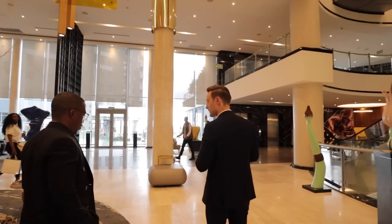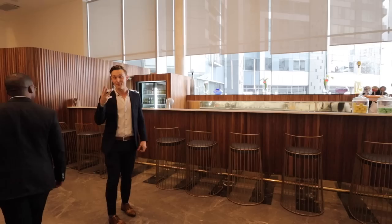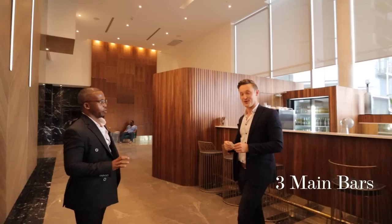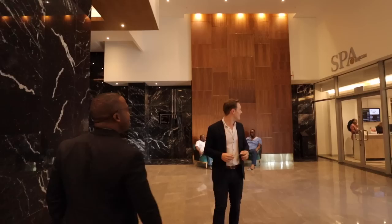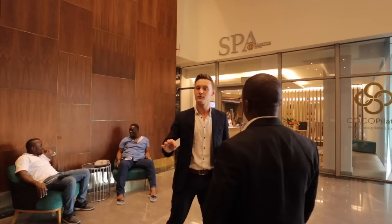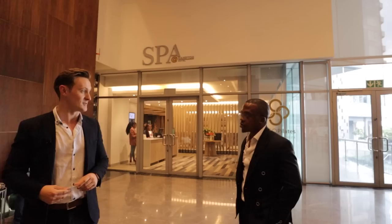If you opt into the gym membership you get access to the third floor of the hotel. Obviously the hotel lobby has to have a bar, so this is the first of three bars in the building — excluding private bars in retail spaces. Inside there's a spa where you can get any treatment you want, plus a steam room and a sauna. You'll need to pay for treatments separately from your rent, but it's an awesome and very luxurious space.